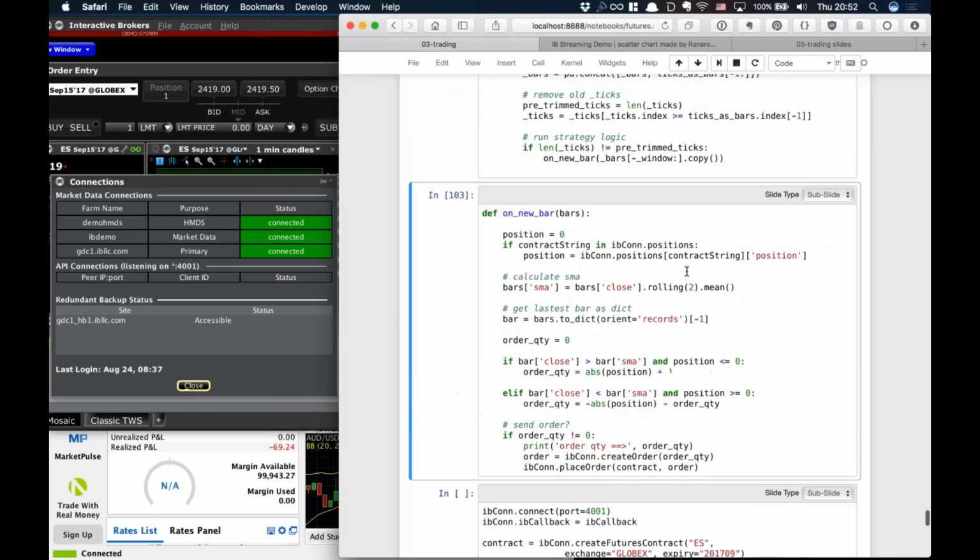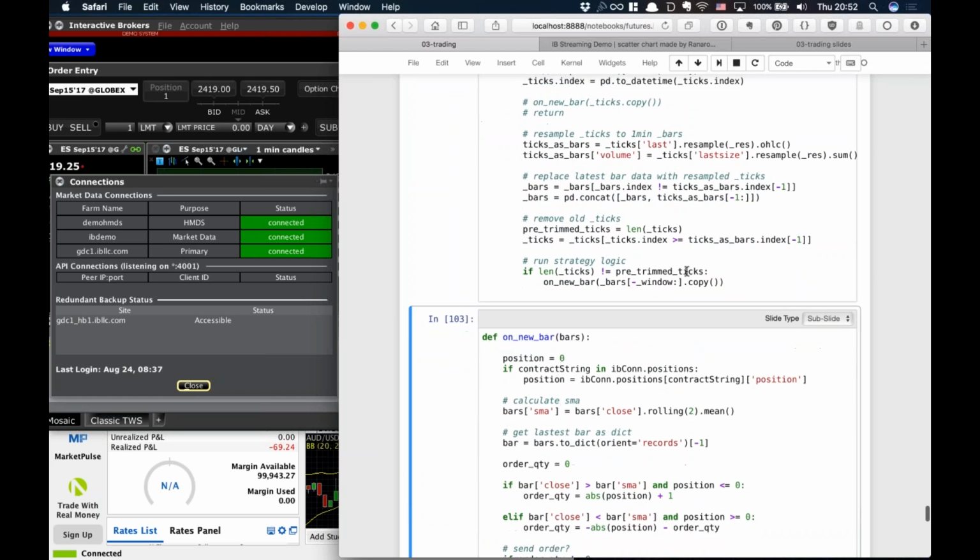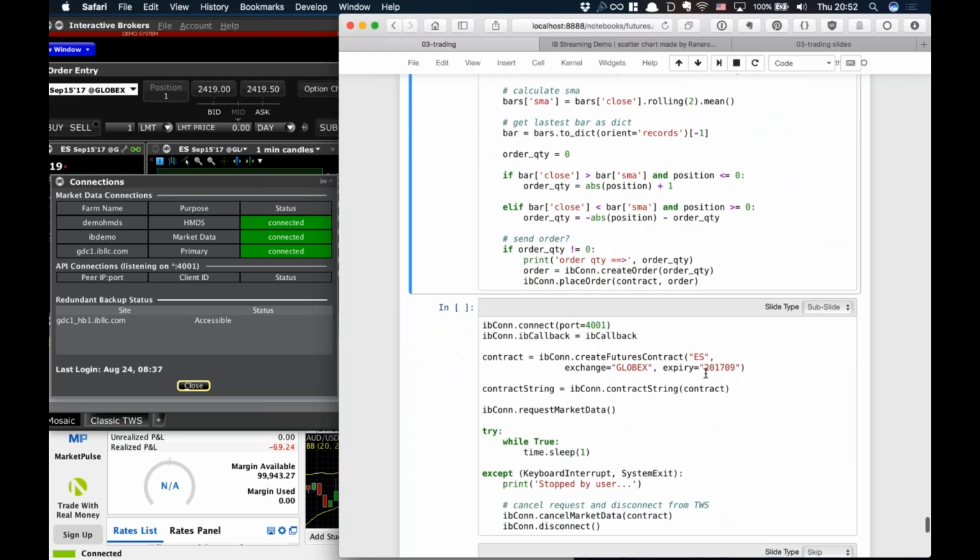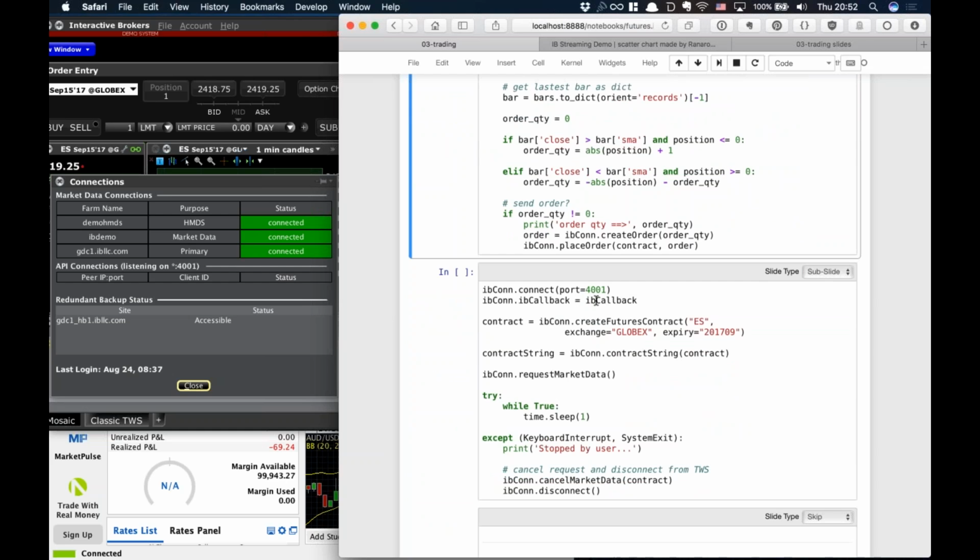Okay, we're going to wait for at least 2 minutes in order to see something happening. Again, all I'm doing is connecting to Trader Workstation. I'm going to set the callback, create a futures contract.